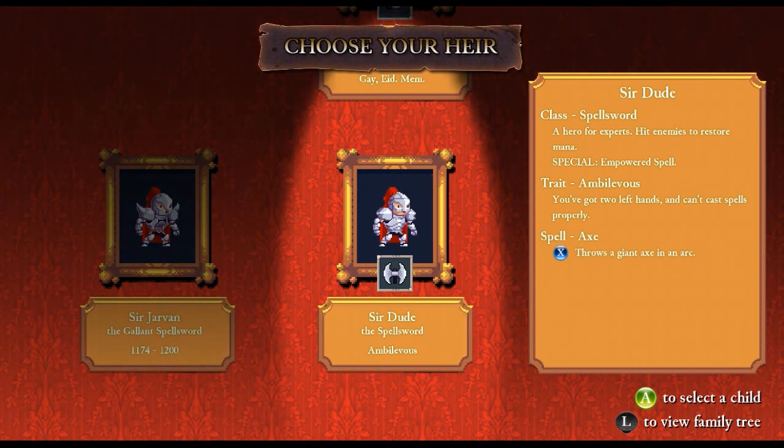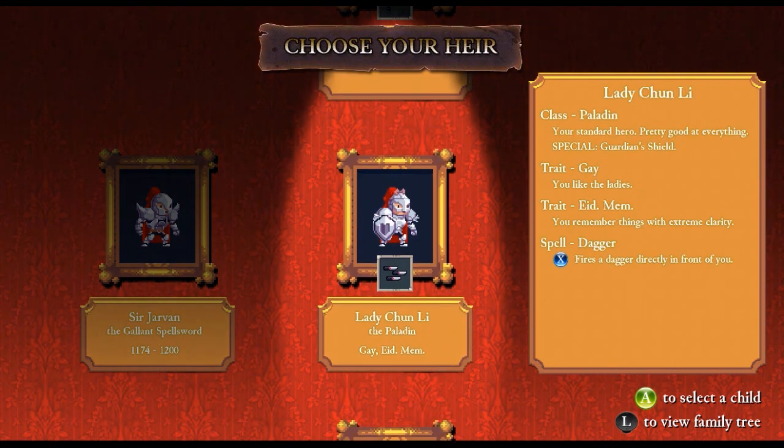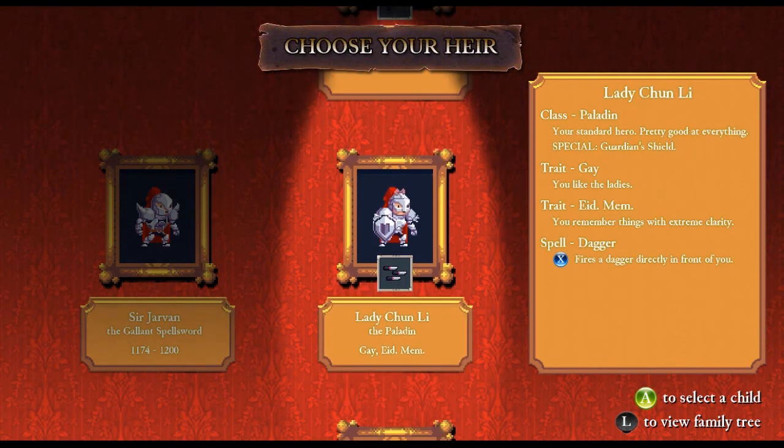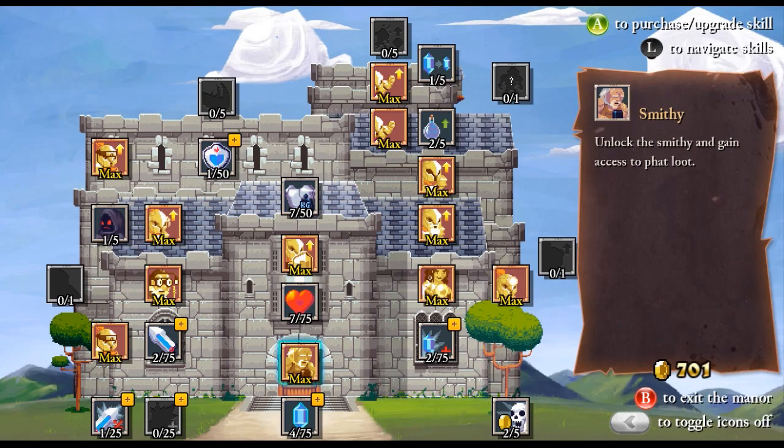Ambilevous Spell Sword. Ambilevous basically means that spells get cast in the opposite direction, so if I'm facing to the right, they go to the left. It's kind of hard to play with, I find. A Paladin with Eidetic Memory is a pretty good character. And another Spell Sword. We just played a Spell Sword. Let's switch back to the Paladin. I really need to practice blocking, and Eidetic Memory is a useful characteristic that I don't remember that we've seen in this playthrough. So I'd like to show that off.